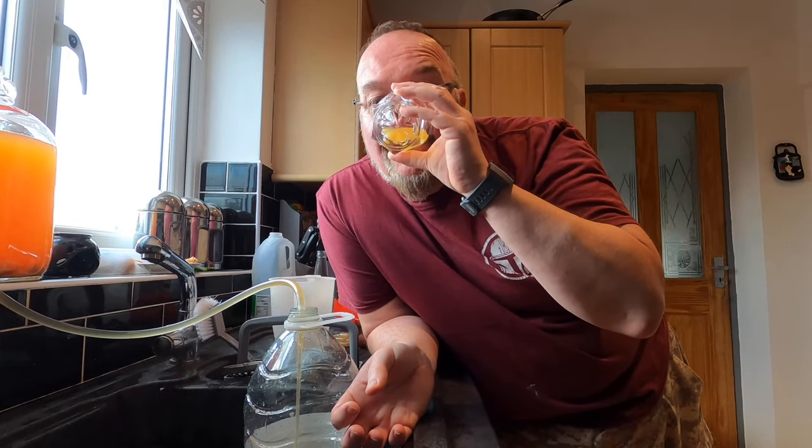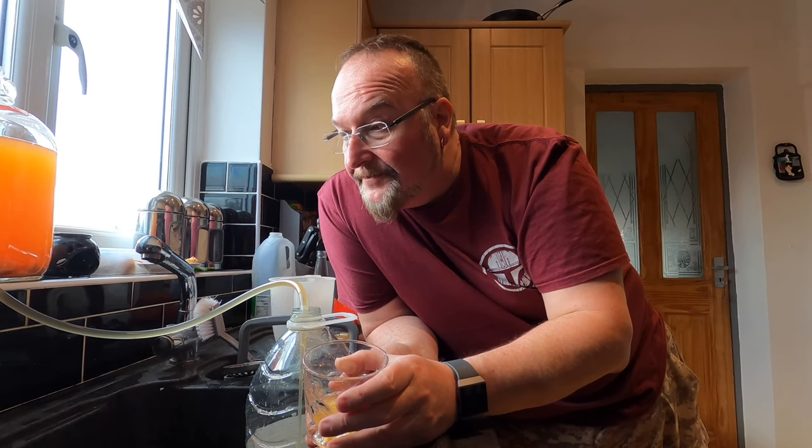Bottoms up. That's one of the best things I've ever brewed. It's absolutely beautiful. It's quite sweet, it's extremely gingery. It's not a ginger beer, it's like a ginger ale - but a really, really intensely sharp and yet sweet ginger ale. I've got high hopes for this. I shall definitely use crystallised ginger again in some brews.